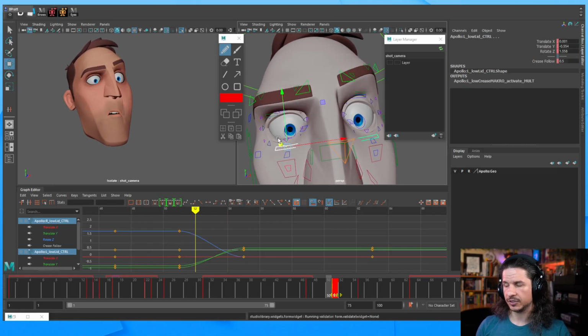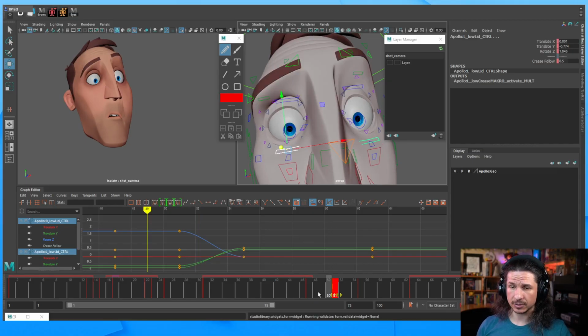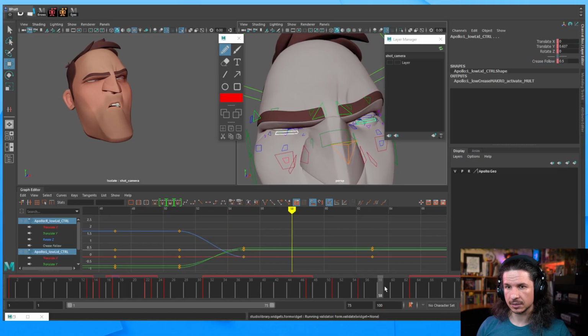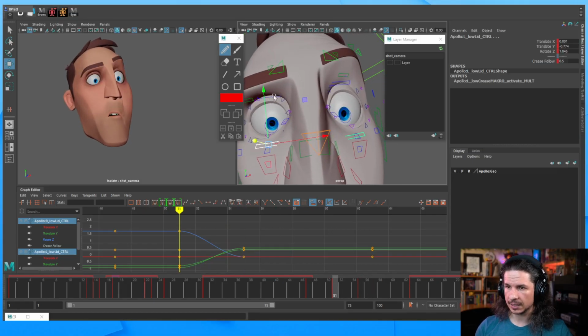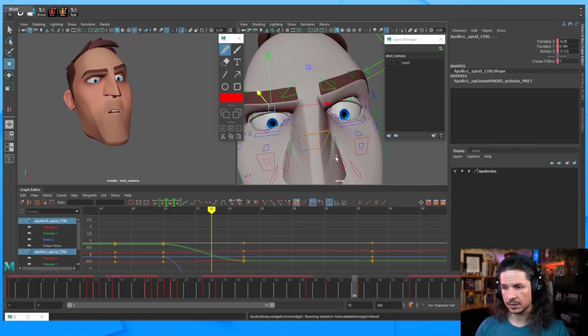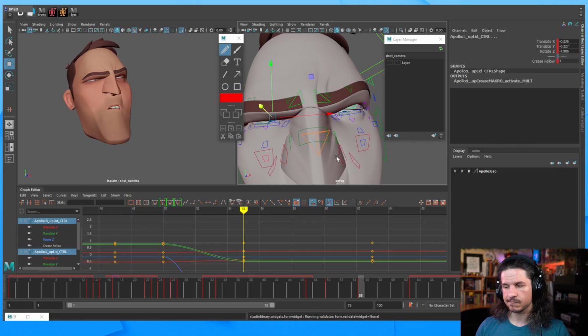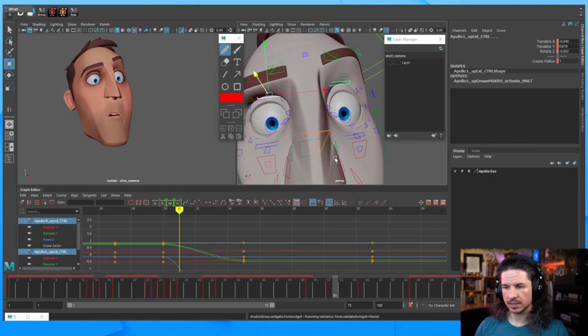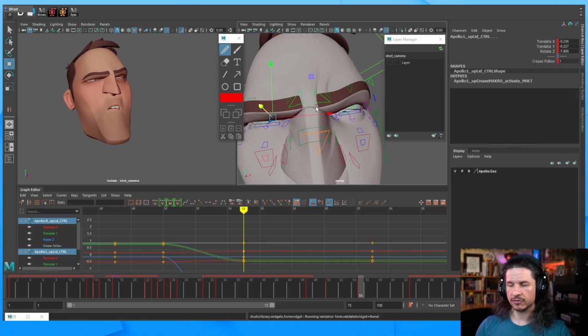Now the other thing I want to do is that the eyes, once they start reacting, should close pretty quickly. And I want them to actually close. He's going to squint and then open his eyes up afterwards. So let's take the eyelids here. Starts moving on 51. By frame 50. Yeah, I want this to be pretty quick. Frame 55, let's say. The eyes are going to be fully closed.